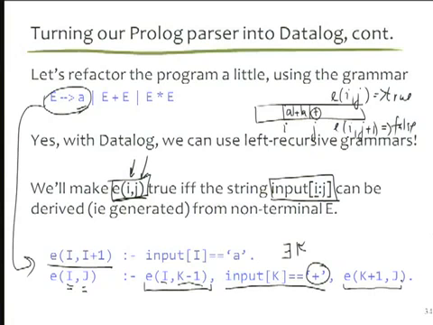Essentially, what we are asking here is that if this is i and this is j, we are looking for something derivable from E here. Then we are looking for a plus here and another thing derivable from E. And this here is the kth index. So this part here is E, and this is E. Okay? And similarly for the star.